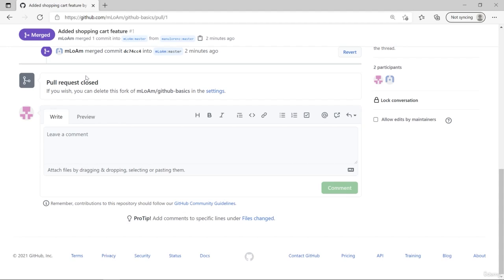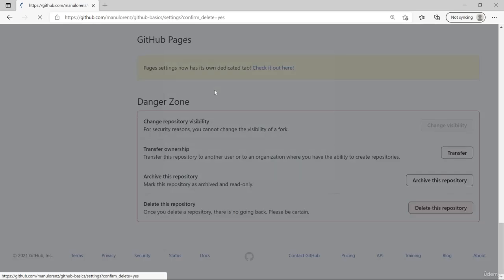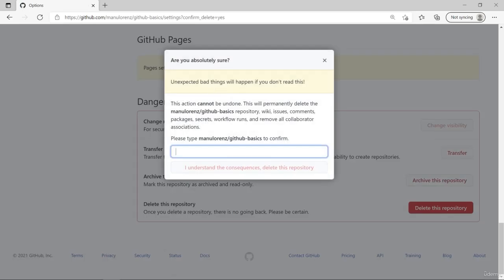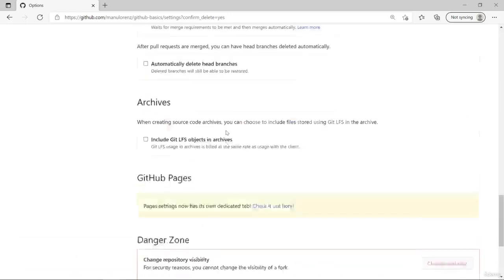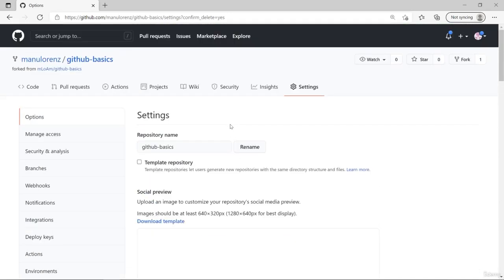And if you want to delete the forked repository finally, as I said before, we can go to the settings in here. And there we could then delete it. Well, as I said, I won't do this right here at this stage. We can keep the fork, but basically after you merge the forked repository with the initial one, you can of course delete it. As I said, I will keep it here as it doesn't hurt in our case. By the way, we are still in the good old settings menu here in our GitHub Basics repository in the forked one though, just to be sure we are still on the same page. So this is it basically for pull requests.